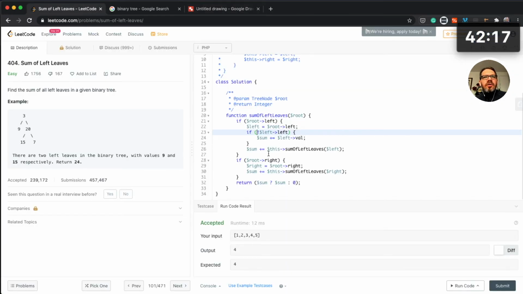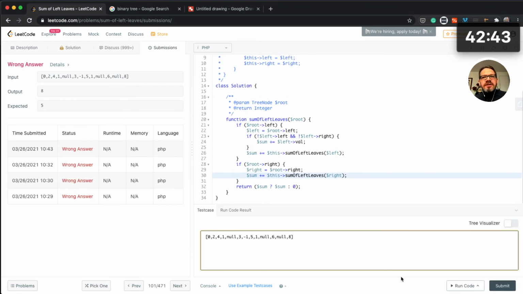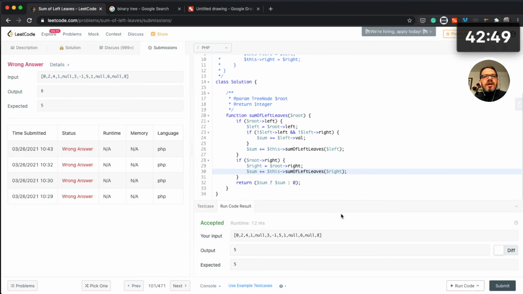Okay, so to solve this, what I would basically do is, if no left and no right, so let's take this example from our wrong submission and put it in a test case and run the code. Yeah, and it is accepted, so let's try to submit it now.